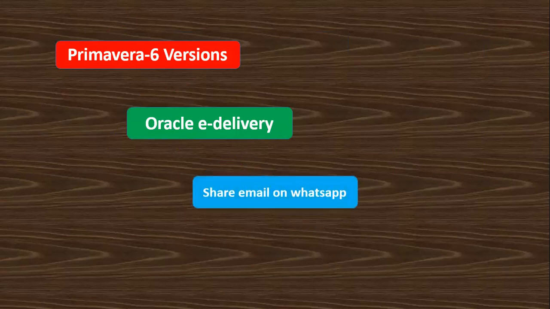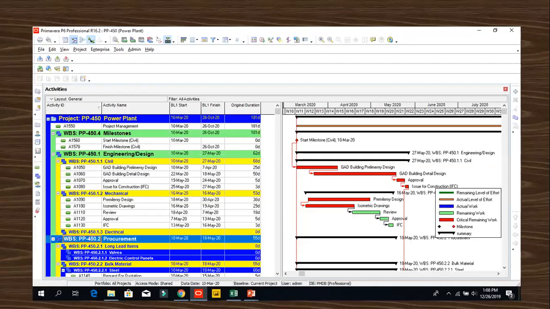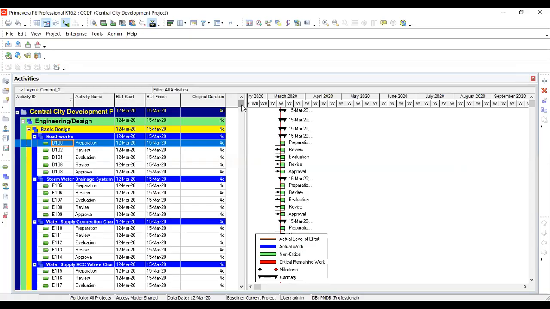The second thing, you should share your email or WhatsApp with me, and I can share one link with you, and you can download Primavera from that link and then install it. I will share the Primavera dashboard with you in real time, like this. You can see right now, we are on Primavera 6 software. I will go into the details after explaining a few more things, so that you have a concrete idea about this.